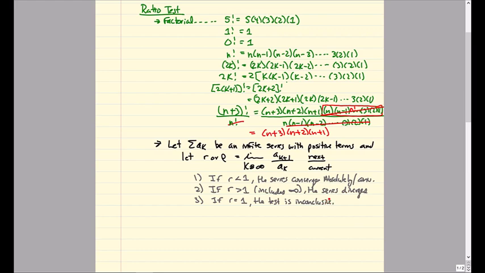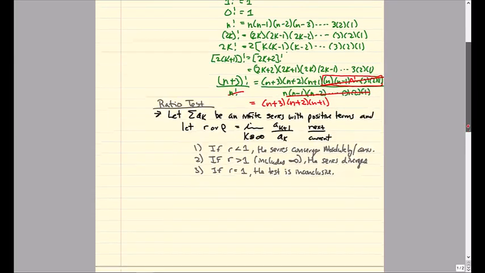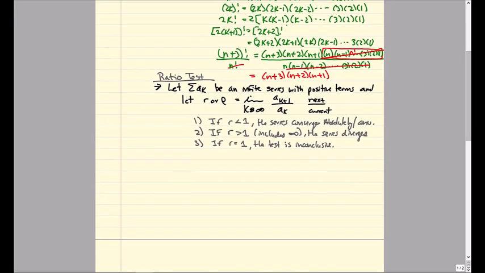Okay, so that is the ratio test. I'll write that up top here, just to keep the name of the test nearby. So we're going to run a few ratio tests, and then I'll show you the root test, and we'll do a few of those. Actually, you know what? I think I will just do the root test right now. So then we'll have them both done, and then we can just run through a lot of problems and decide as we bounce back and forth which test to use.